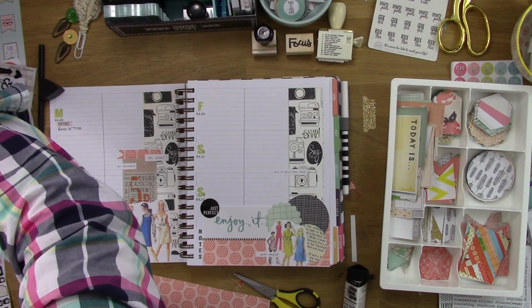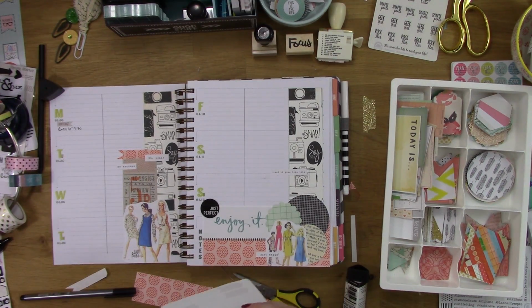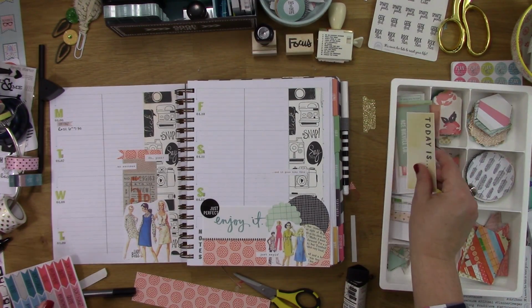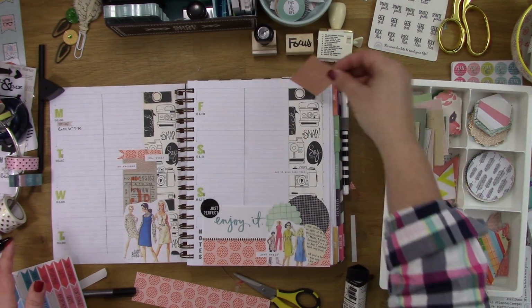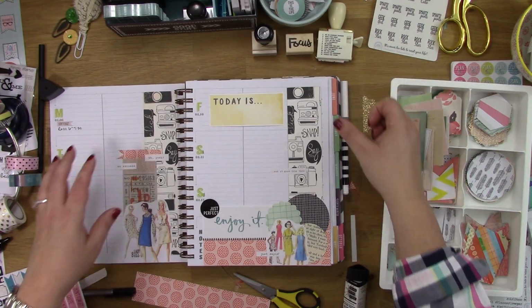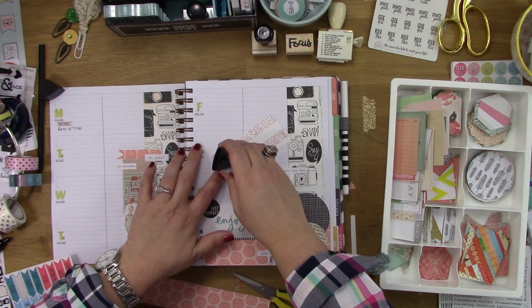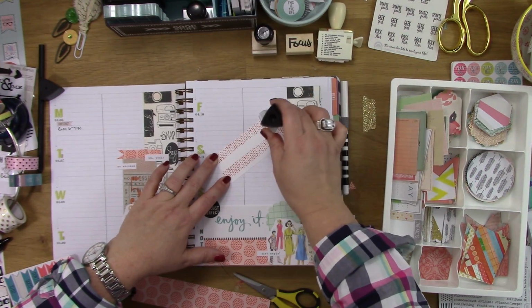I'm digging through my vast collection of stickers here that keeps growing in number from all the samples. I print everything out in advance so that I can test it out before I put it out to you girls. I want to make sure it is the best sticker ever. But now I have a pile of like 1,000 sticker sheets sitting over here.